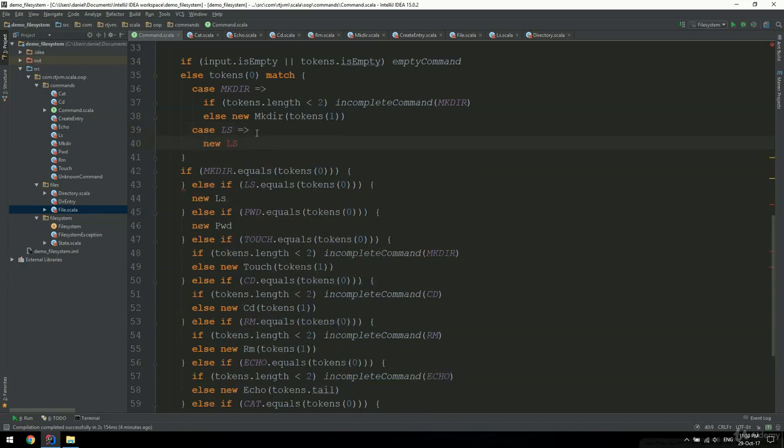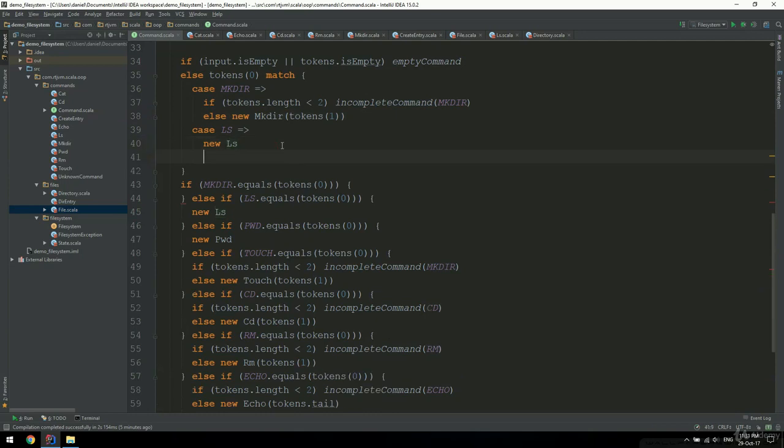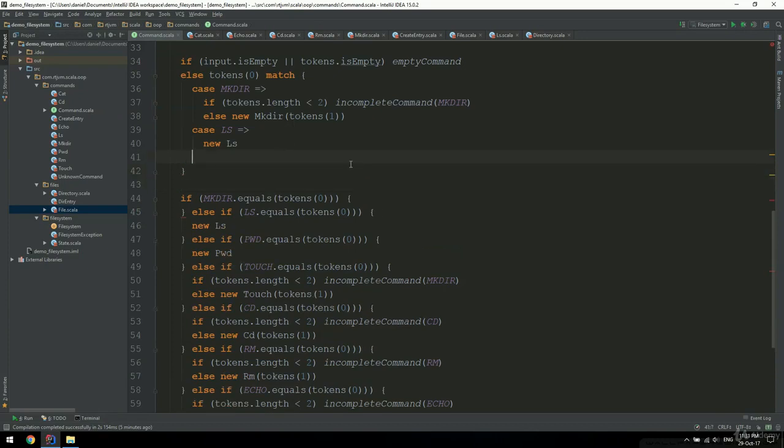So the way that this pattern match expression works is that this thing is a pattern match expression which returns a value, and each of the cases can return and should return a value, and the whole match expression will return the value for which this argument matches the case guards. So if token 0 matches mkdir, then this branch will be evaluated, and the value of this branch will be the value of the entire pattern match expression. Okay, so this is pretty straightforward, and we expand a lot more on pattern match in section 4, but this is just a teaser for you.